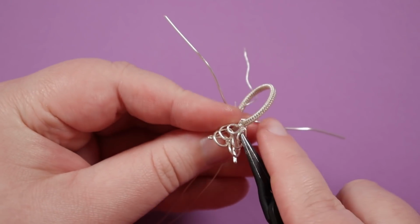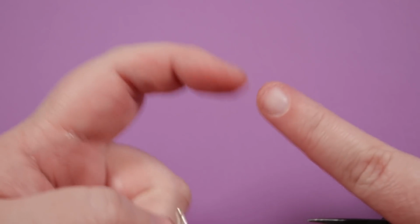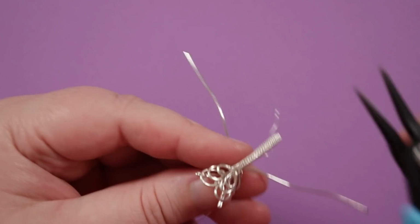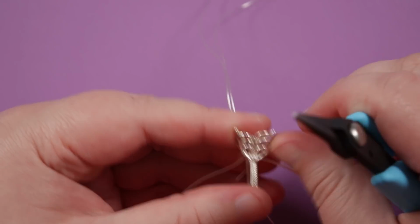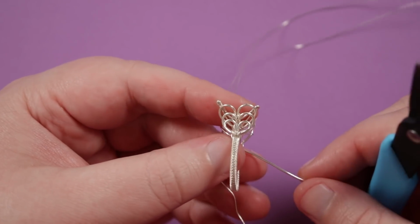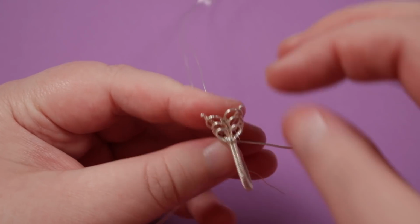So push them in like that, and then you just want to make sure that the very end of the wire, so basically if you imagine this is the wire, the very end ends up kind of being tucked into the middle of the hat. So just push them in where they are not sticking out at all, and they're basically tucked out of the way, but we then still end up with that hat shape. And this is also then the smallest hat out of the 3. So that's how you finish off the last one.